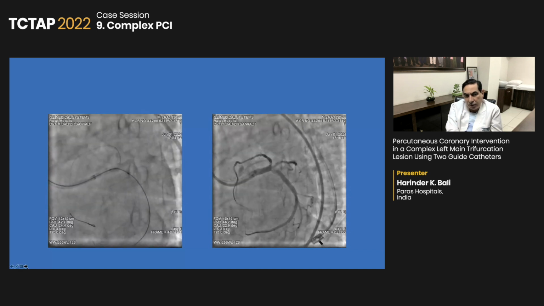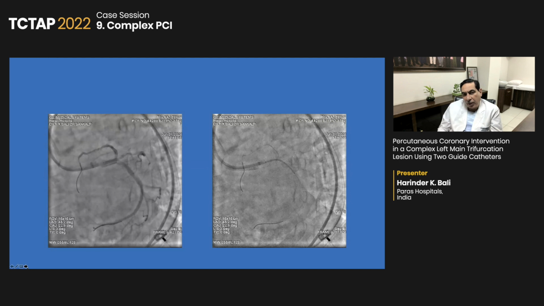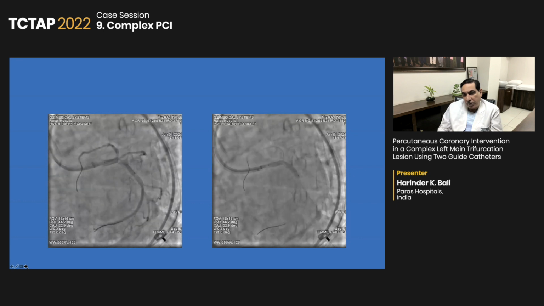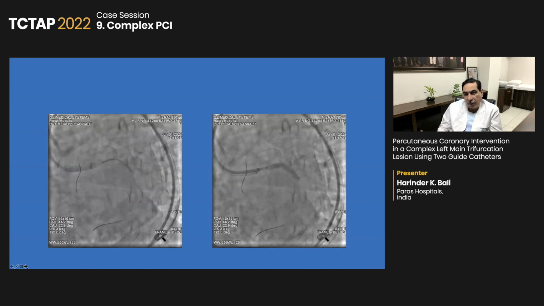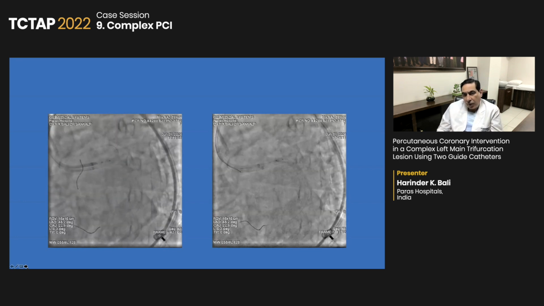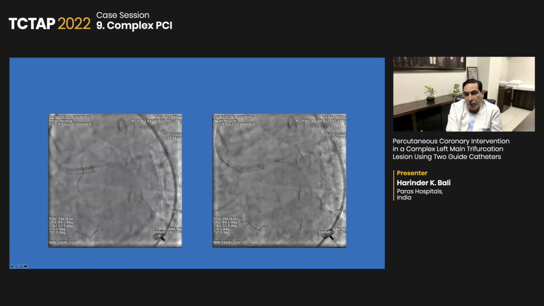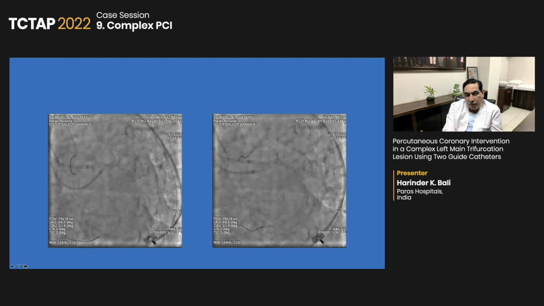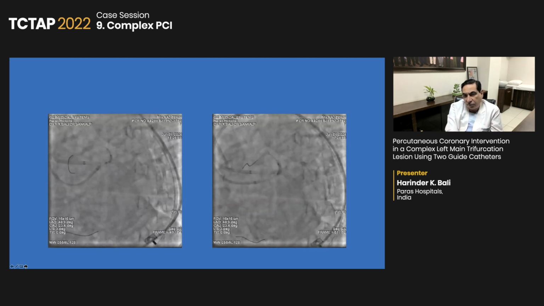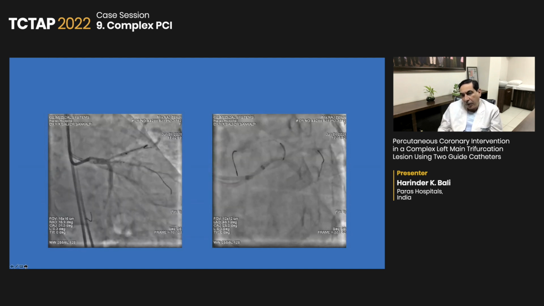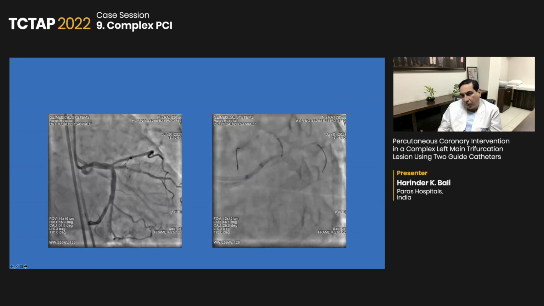After we saw that the lesion was very well dilated, we put in an Onyx stent. This is a 4 by 28 millimeter Onyx stent from the circumflex to left main. The stent dilated well. Then we did the first POT, and this POT was with a 5 by 8 millimeter balloon. Then we crossed the lesion into the LAD and did balloon angioplasty of the ostium of the LAD. You can see that we have 2 guides here from both the femoral routes, and then we deployed a stent in the LAD with the TAP technique, and we have a wire in the ramus also.